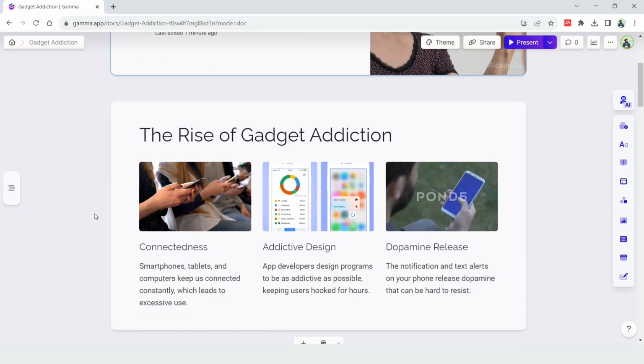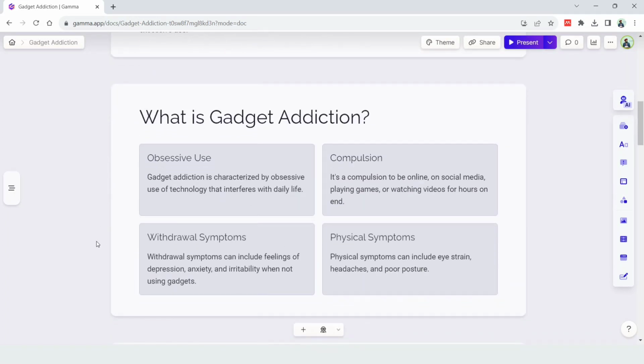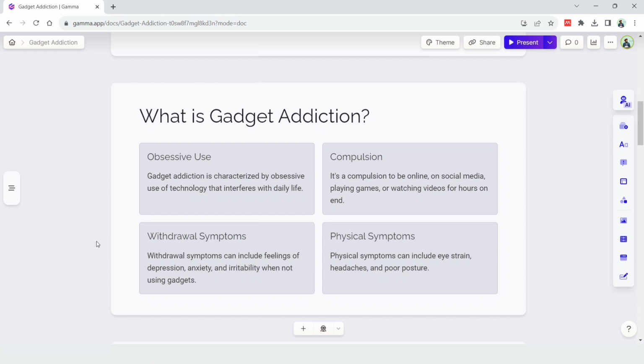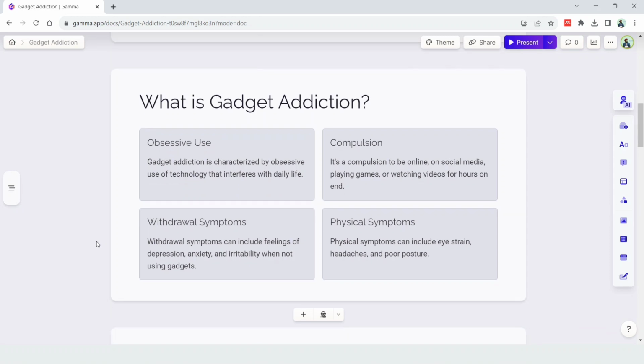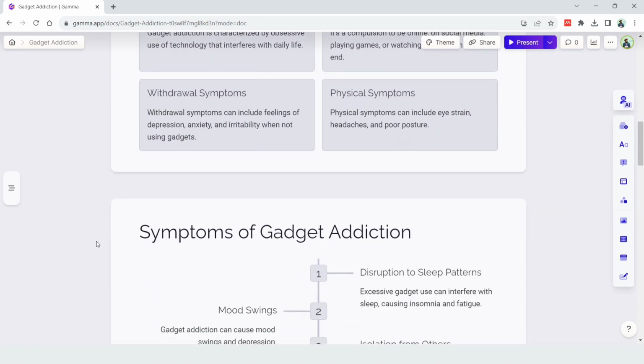Here you can see the rise of gadget addiction, the various images it has created, and then what is gadget addiction. It is using different basic shapes, so the information is not just in bullet points or in a paragraph. You can see it has used different shapes.